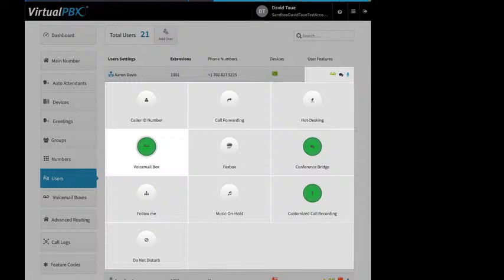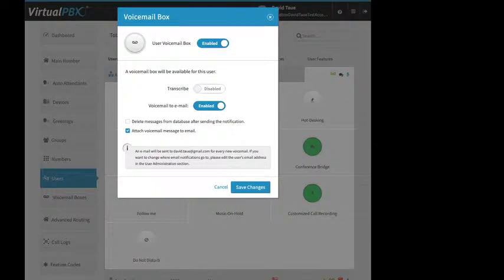Voicemail, again, should have, or most likely was created when the user was created, and this is the default settings, right? So voicemail to email is enabled, and they're attaching the voicemail to that email. So a call comes in to Aaron, he doesn't answer for whatever reason, he gets a voicemail, he'll get an email saying, hey, you got a voicemail, it came from this phone number, it was coming in on this other company phone number or his own number, and it'll let him know how long it is.